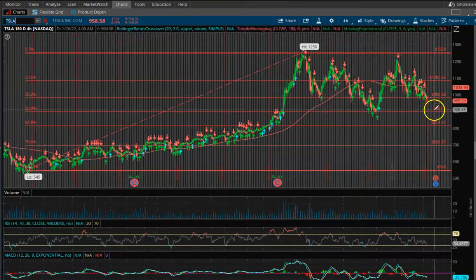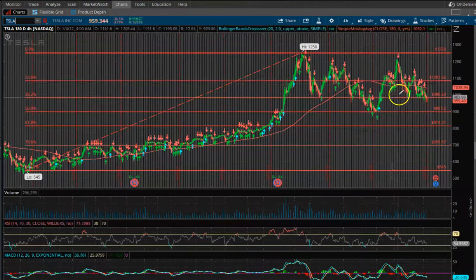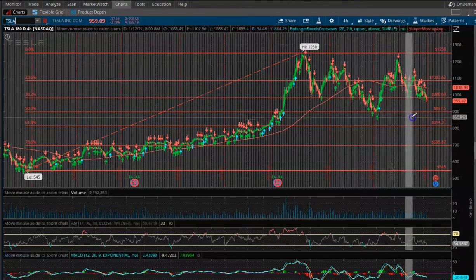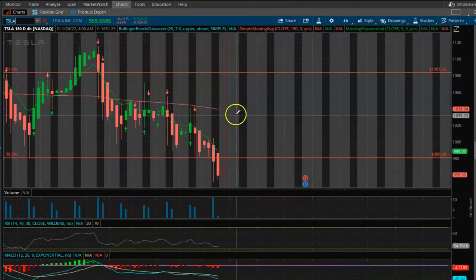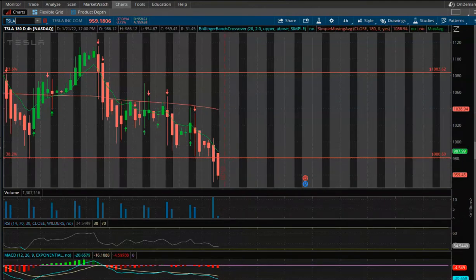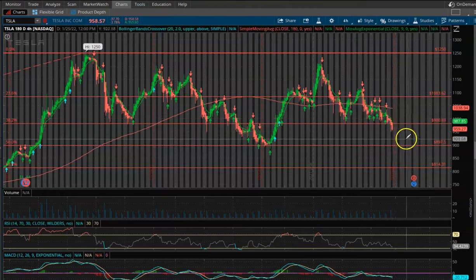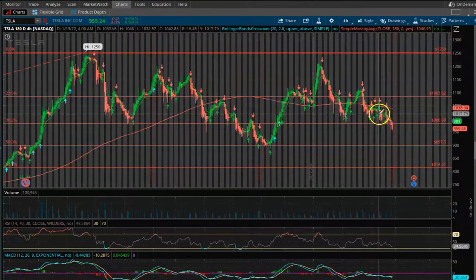Next up is Tesla. I bought some more today, and next week if it continues to fall I'm going to buy one or two more shares down at the bottom around 900. We're fighting back and forth trying to stay above 950, so it's going to be really interesting to see what happens. It'd be a good sign if we can pop our head above and get closer to 980 before the market closes. If we don't, I expect next week we could potentially fall down and test 900.